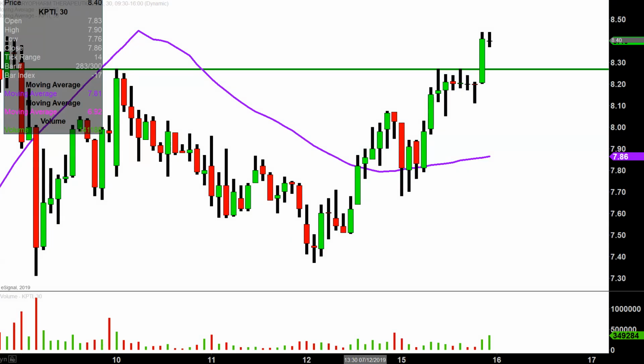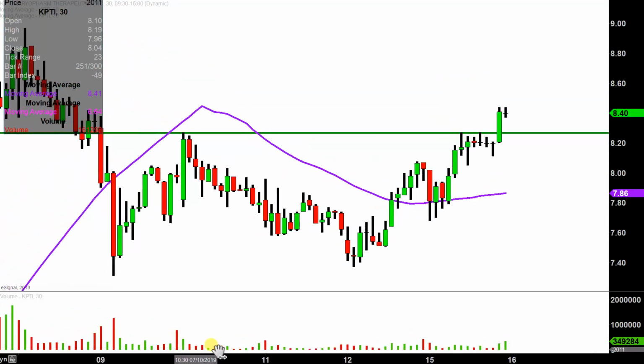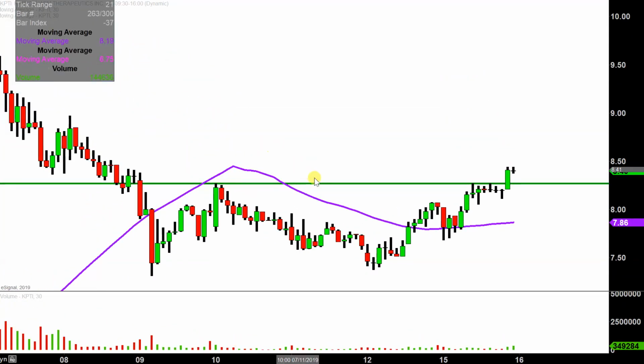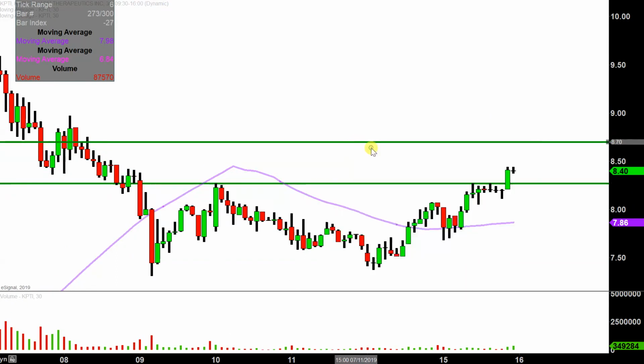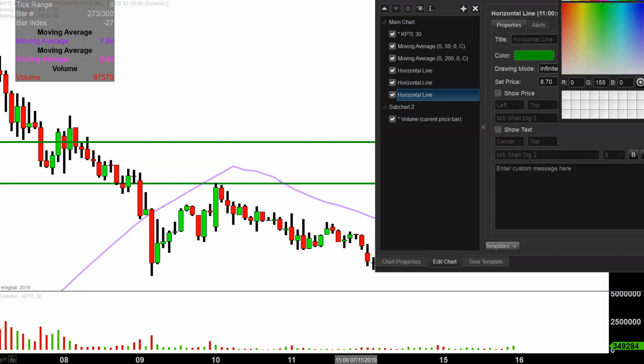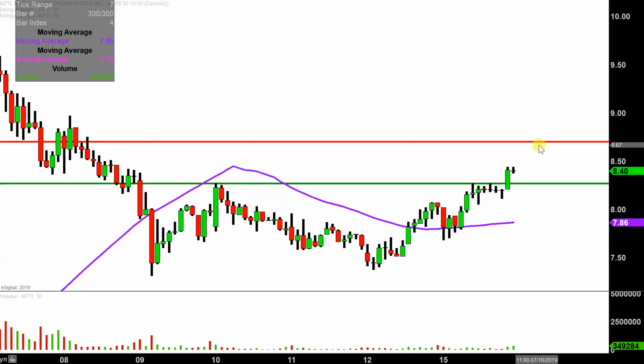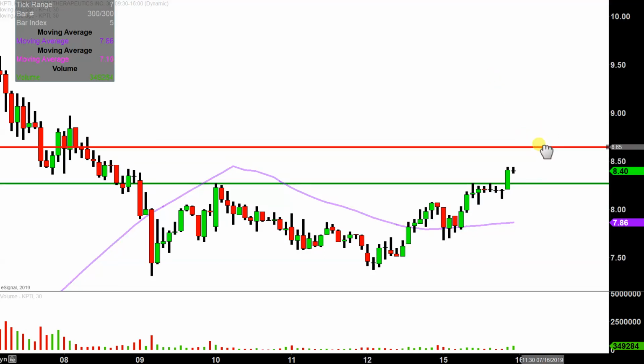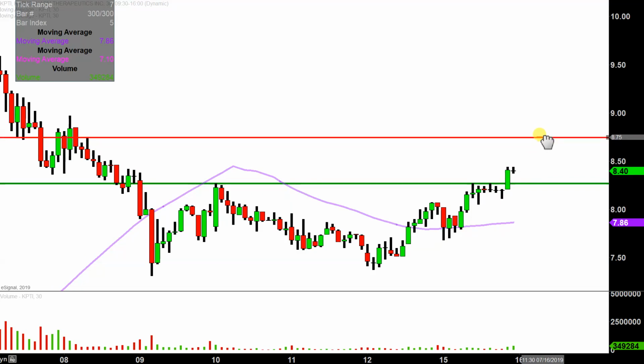Overall, as far as levels of resistance are concerned, I'm going to have to scrunch up the chart here a little bit. Always a good problem to have when you have to start to go back into a chart's history. So let's get this changed to red for resistance. So as far as next potential sellers are concerned and where they may be hiding out, the next key level to watch is going to be right up there around $8.75. So as of right now, definitely some room to run.